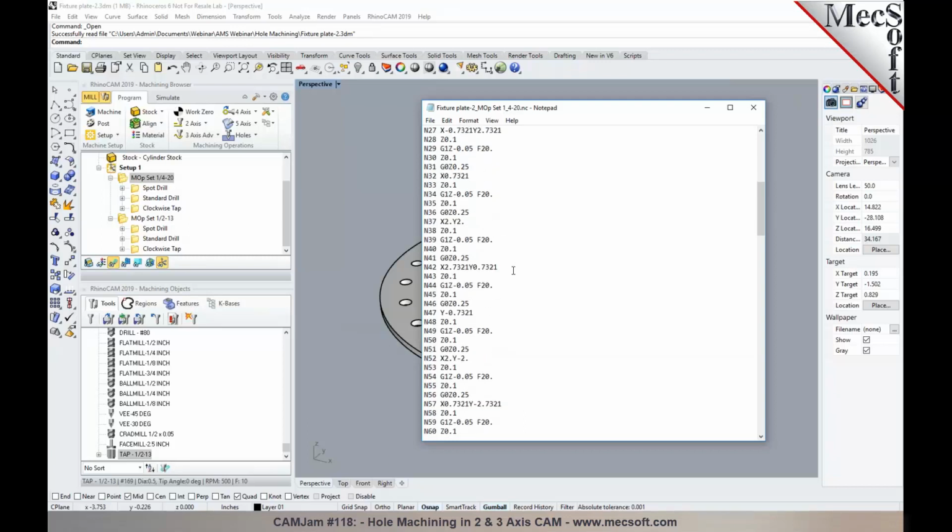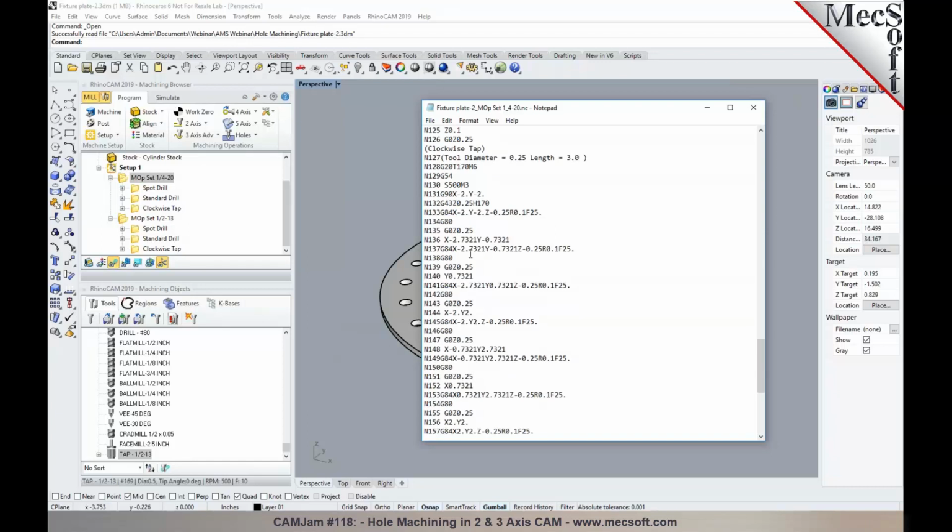This would not apply to tap cycles. You will not be able to output a tap operation as a linear motion or simulated cycle. This only applies to hole making like standard drill, deep drill, break chip, and countersunk. The tap cycles would still continue to be output as G84, which is a canned cycle.